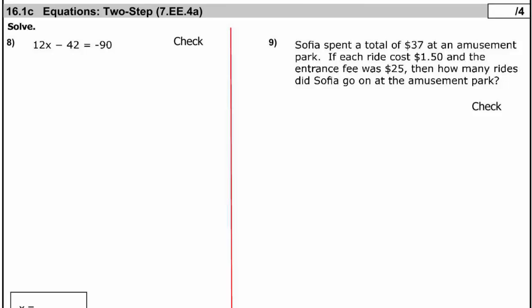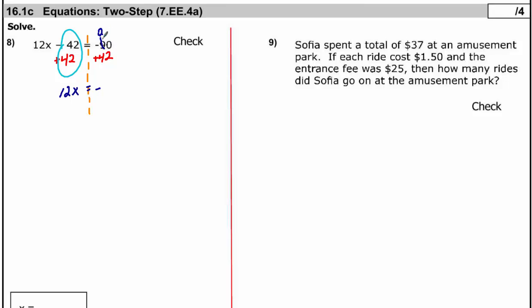So here is just a simple, you're probably thinking, man, I'm sure glad that we're down to this. Here's a straightforward 2-step equation. Add 42, add 42. 0 pairs left over, 12x. Over here, negative 90 plus 42. Well, I know it's going to be negative, because I have more negatives than positives. Anytime I have more negatives than positives, I know my answer has to be a negative. How many? It's the difference. Anytime they're canceling, it's a difference.